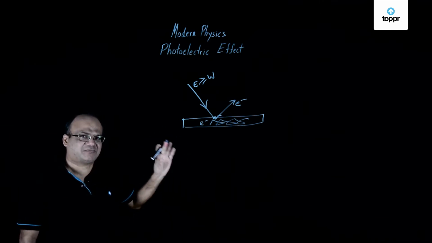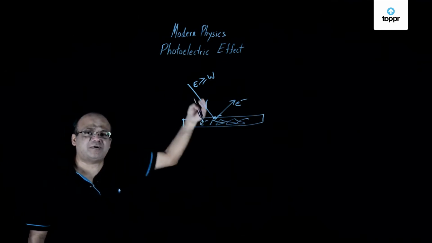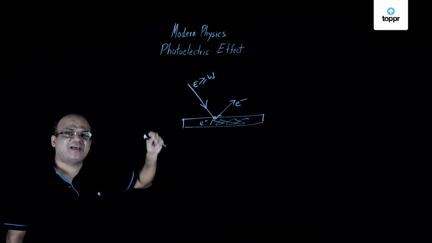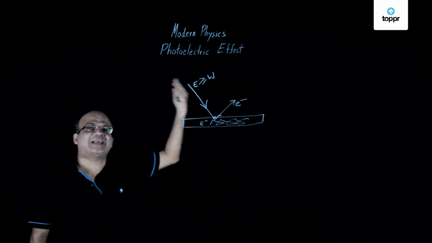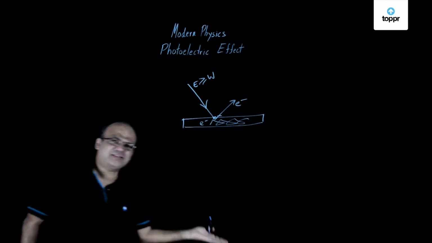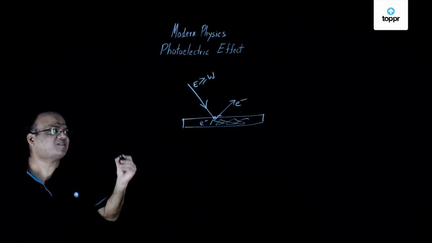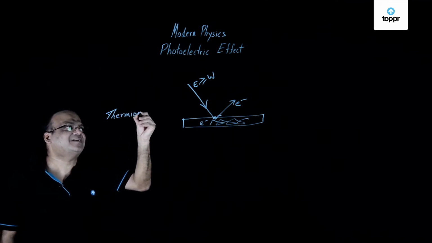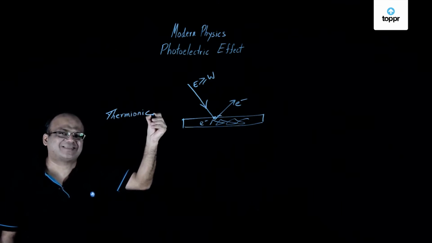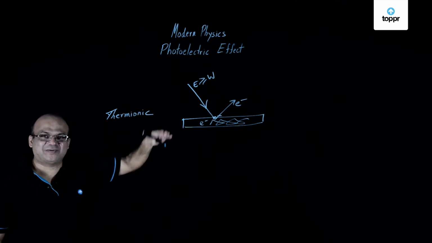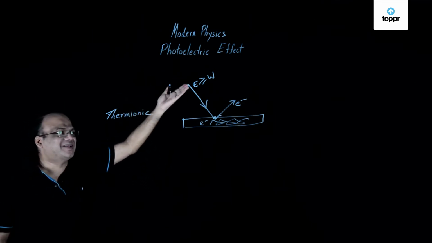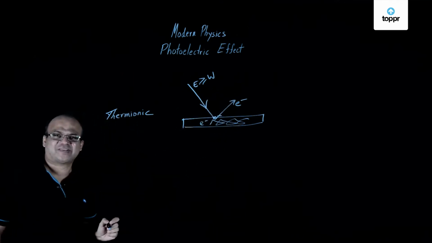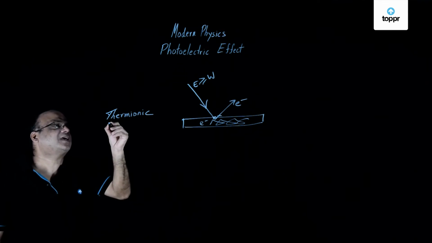So work function is the minimum energy that needs to be given to an electron to make it come out of a metal surface. Now we can give this energy in a number of ways, and depending on the source of energy, we can have a number of methods of making the electron come out. We can give energy as heat. That process is called thermionic emission. This we learned when we learned about X-rays. Like when you heat water, water vapor comes out. When you heat a metal surface, then electrons come out. This process is called thermionic emission.